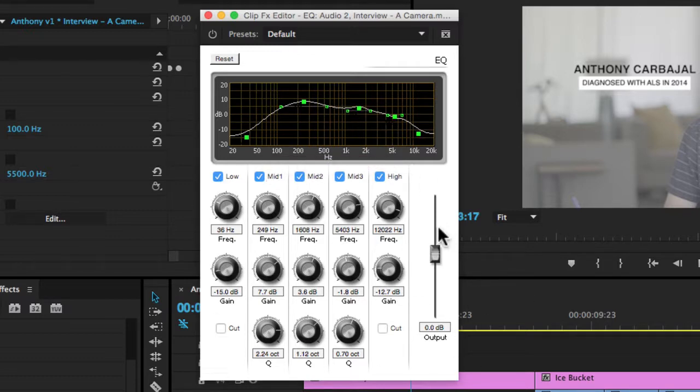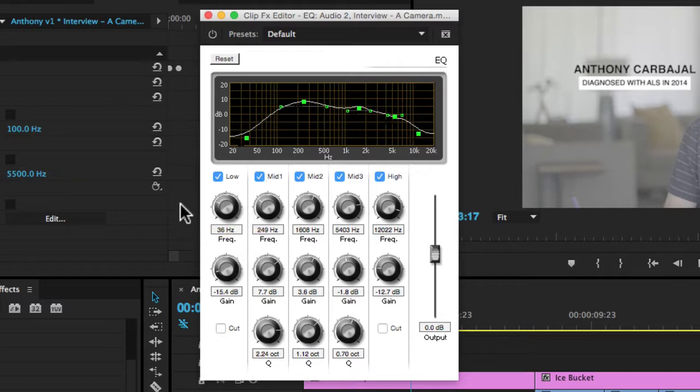Finally, you can pay attention to these dials. These are just another way to control what's going on up here. I think it's easier to just click and move around up here, but you can adjust them down here. So if we want to adjust the gain, we can adjust the gain of all of these different points by clicking and dragging to the left or right.